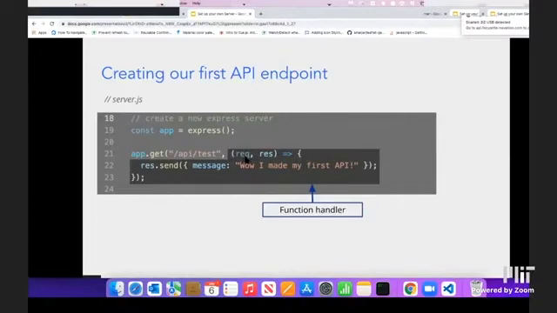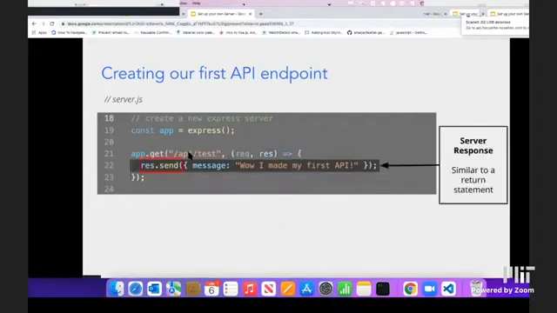In this case, this function takes in two arguments, which are a request and a response. The request is simply the request that the client is sending to the server. And then the response is what the server spits back to the client. So in our workshops, we are sending a request to get some stories, which is part of this request object. And then the server sends back a response. And you do that by using this function called res.send. You can think of res.send as kind of like a return statement we use in our functions to send back some information from the server back to the client.